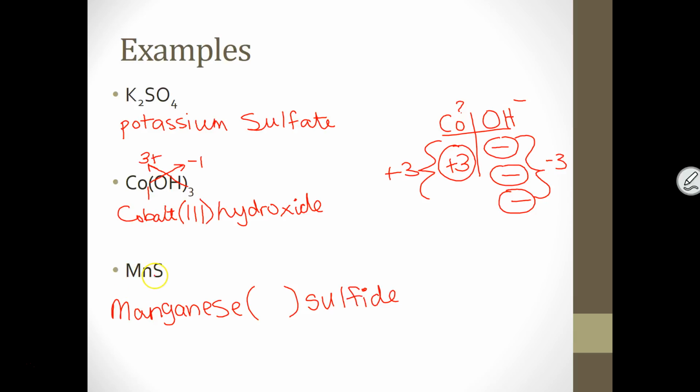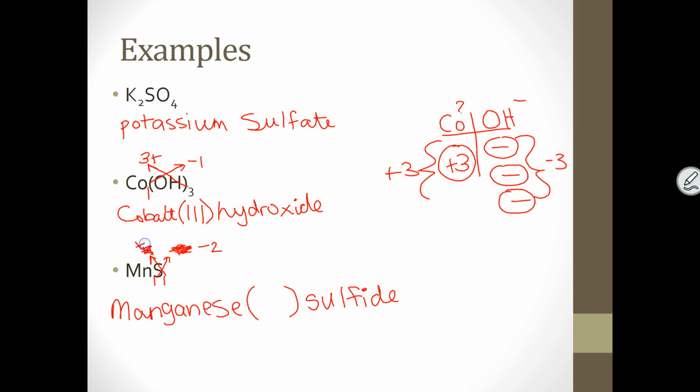The reason why I'm going to do reverse crisscross is because I want you to see something. So based on this formula, I'm drawing in the ones, indicating that there's one of each. So if you do reverse crisscross, you might be tempted to think, oh, okay, manganese must be +1 because sulfur is -1. But ask yourself, is sulfur actually -1? No, it's not. It's actually -2, remember? So then that means in order for this to balance out, manganese must be +2.